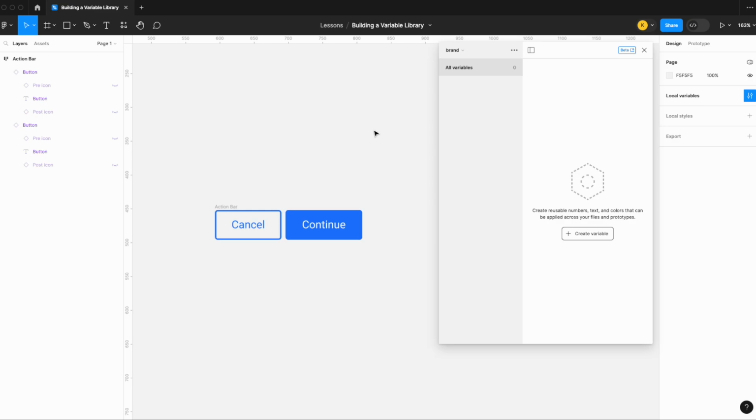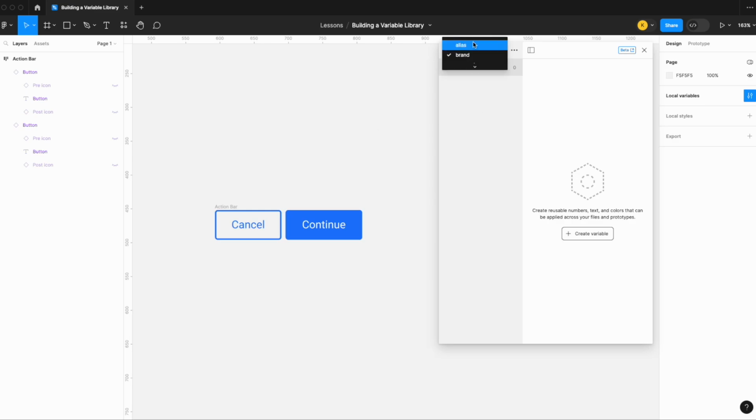All right, so to start, we're going to look at building out our spacing variables, which we use for our padding and our gap. We don't like to have different categories of variables, specific variables for padding and specific variables for gap, because they're doing roughly the same thing. The numbers are going to be roughly the same.